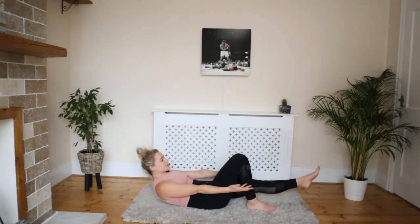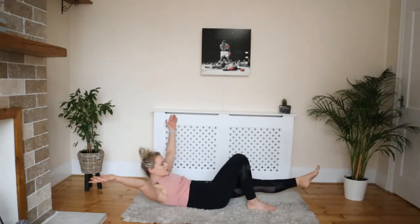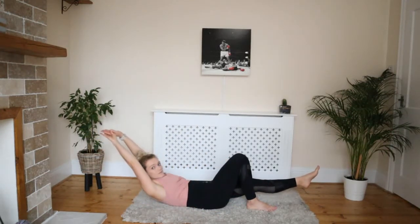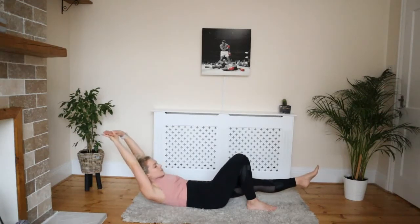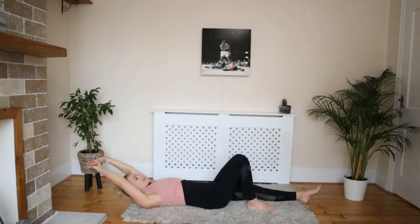Keep that posterior tilt. 3 more breaths. Maybe reach up with the arms. Really nice. Keep pulling the lower ribs towards the hips. For 3, 2, 1, and relax down.